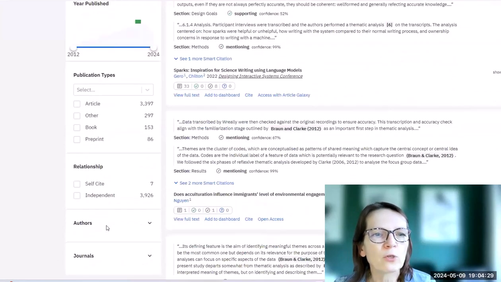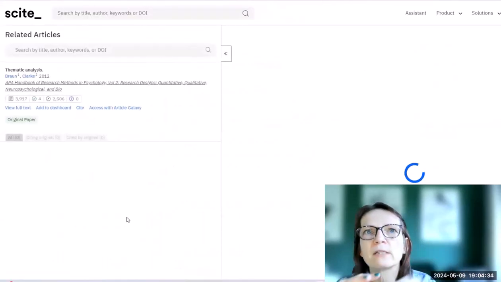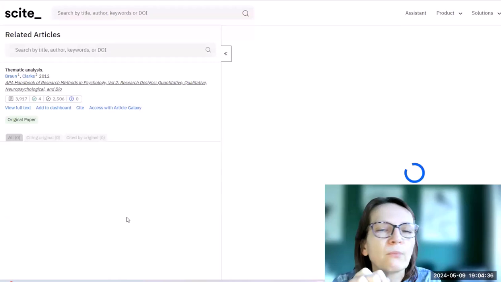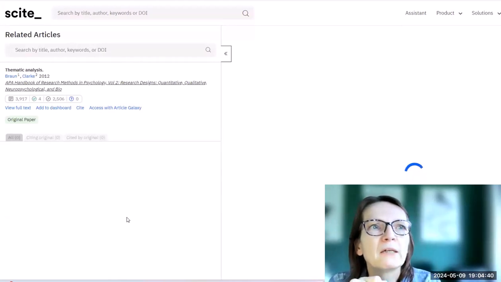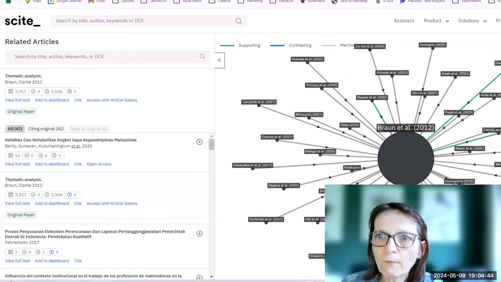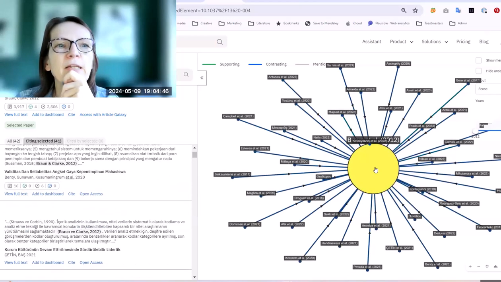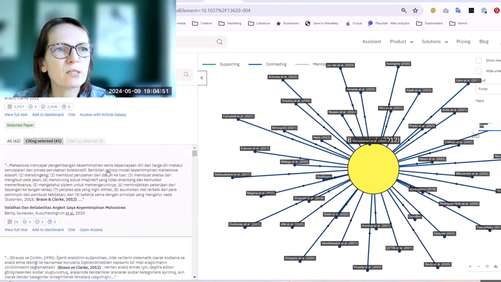The other thing I wanted to show you here is, if you have a paper that has lots of references, and that doesn't work with very young papers, or is referenced a lot, you can get this visualization. Then we can see where this is all cited.